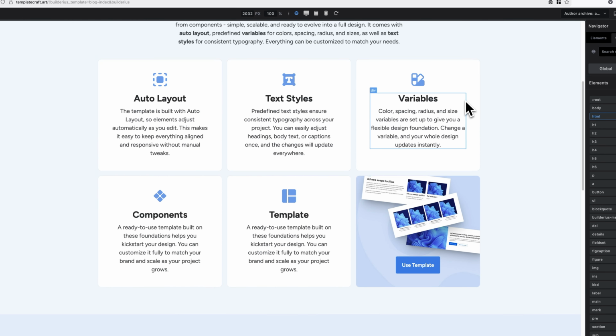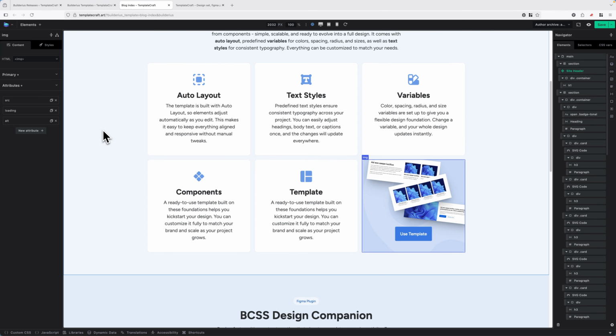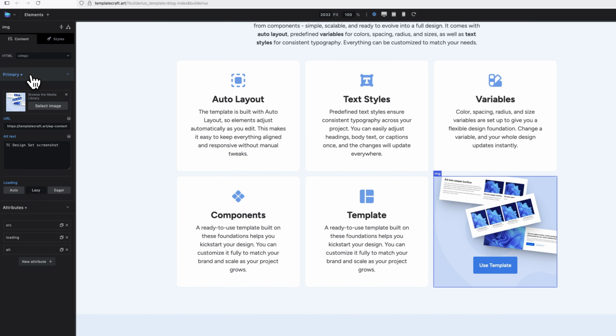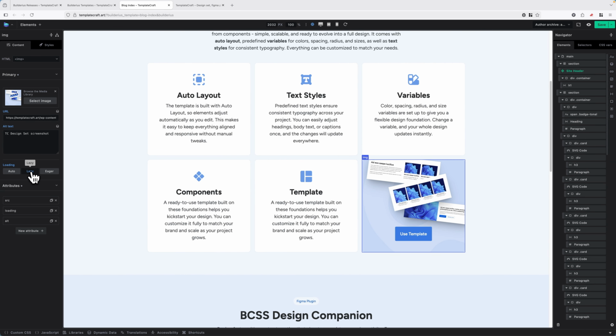Let's go back. So related to image element, I choose it. When I switch to primary, there is a setting loading, and for all image elements I clicked lazy. That is what I was talking about previously about performance optimization.